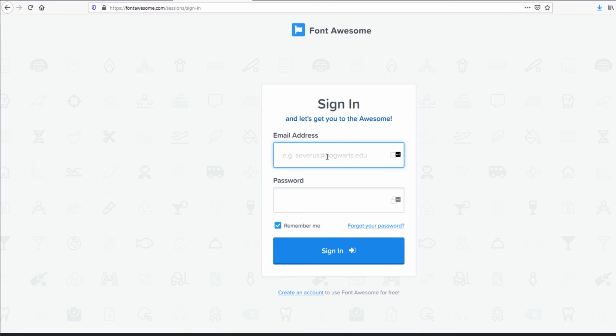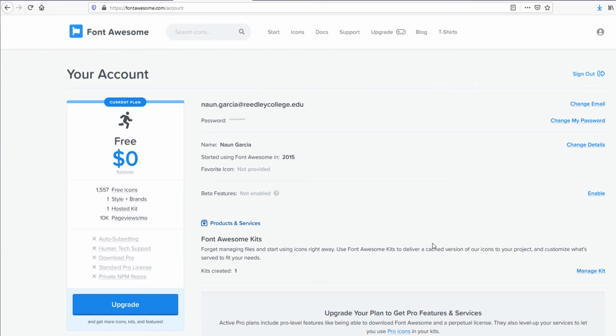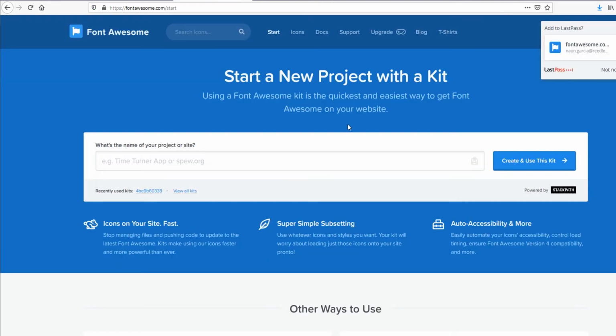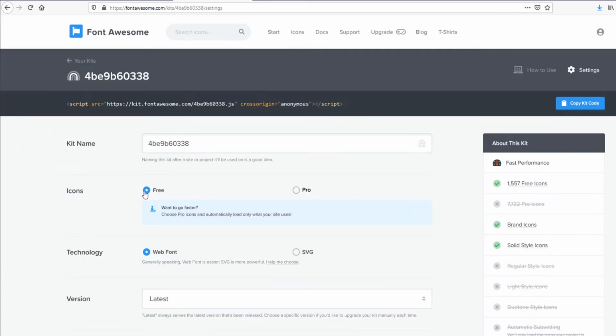So once you register, it's going to take you to the start page. Eventually it's going to give you just a script code to use. It's going to look similar to this one.